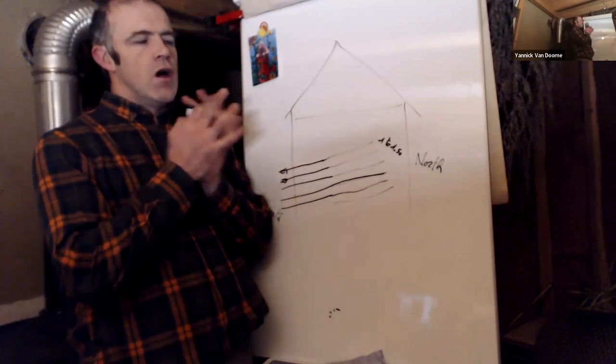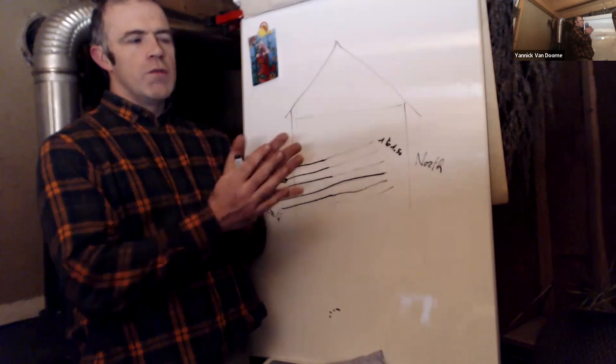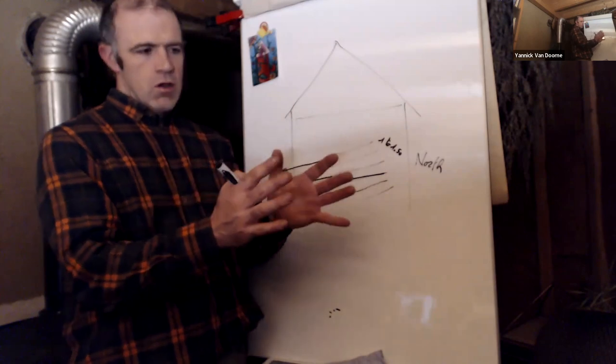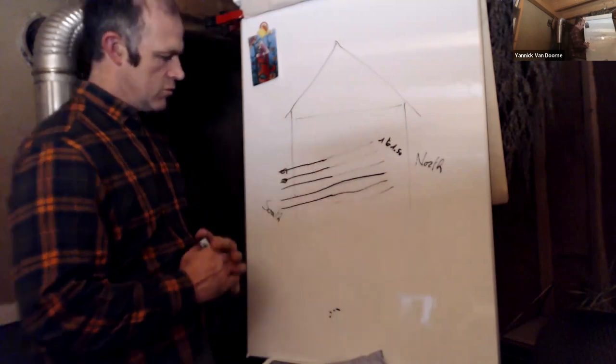Now 1.50 is also good, then there will be less energy in between. So 1 meter is very good. Very good.